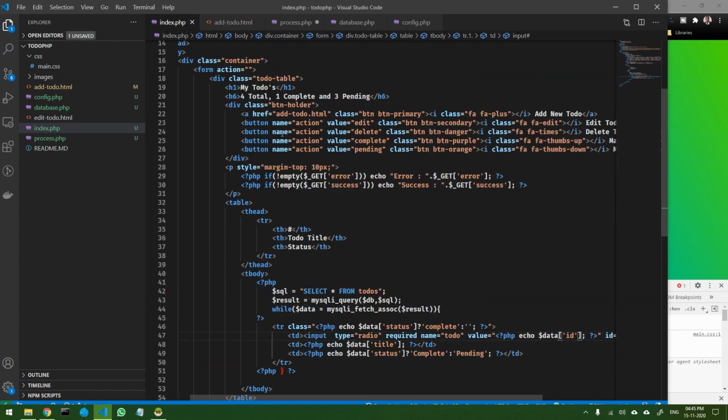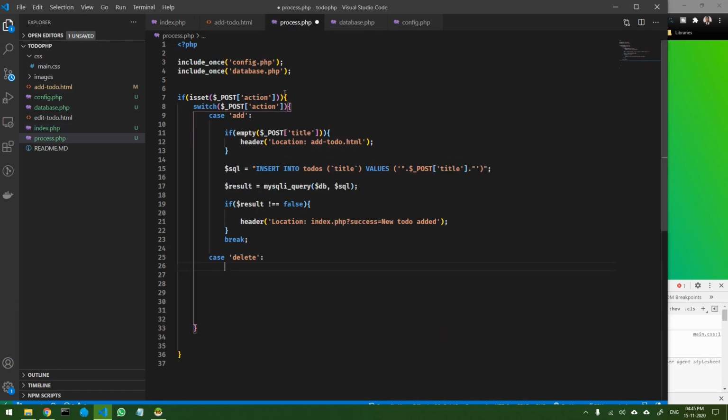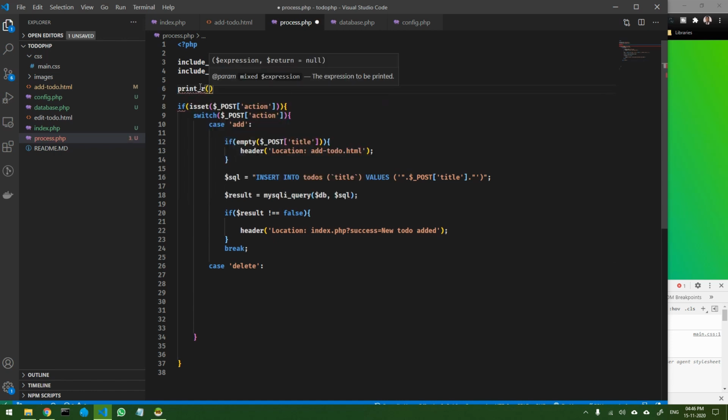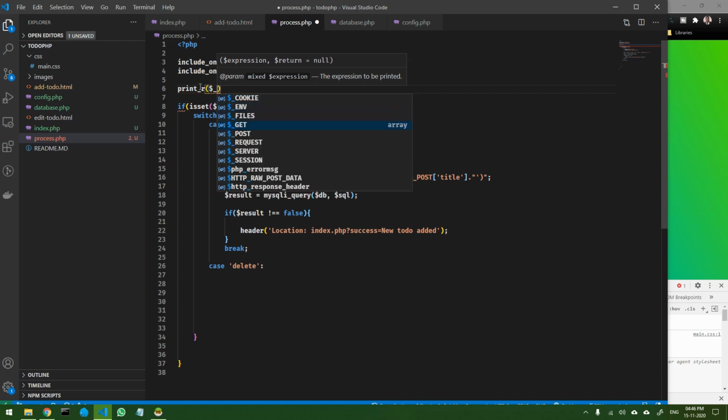Let's come over here first. We have the action set. Now this is the form. Here there is nothing, so first let us set the method to be post, because that is what the process.php is expecting, and it should go to process.php, right? So once it goes over there, let's save it and let's come over here and do a print r and see what exactly I am getting in post.